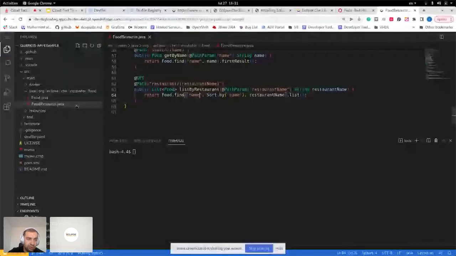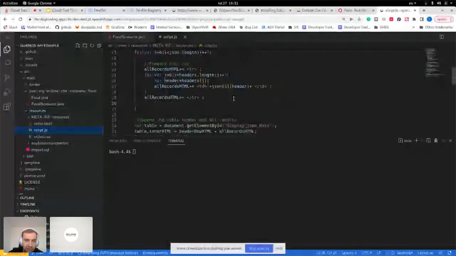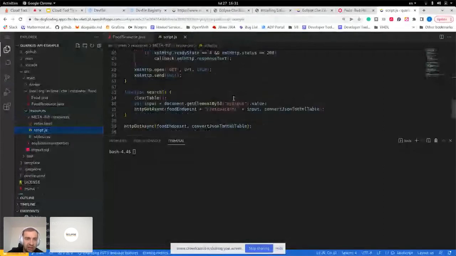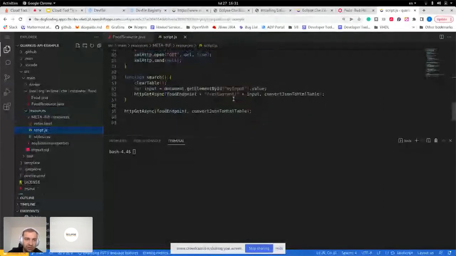I can also preview the JavaScript code that has a couple of functions in place. I see that the search function gets the input from the input field and sends it to the endpoint. All right.